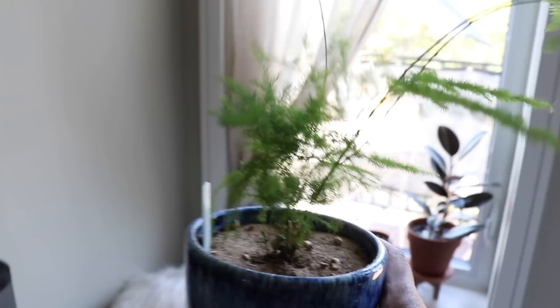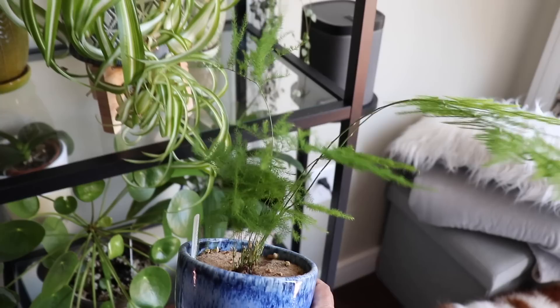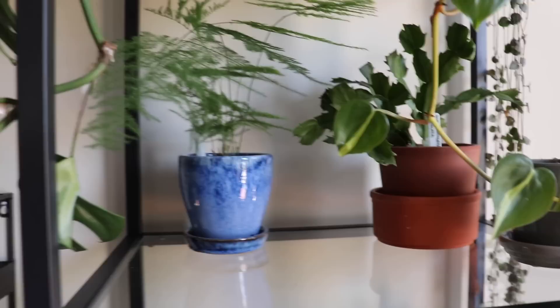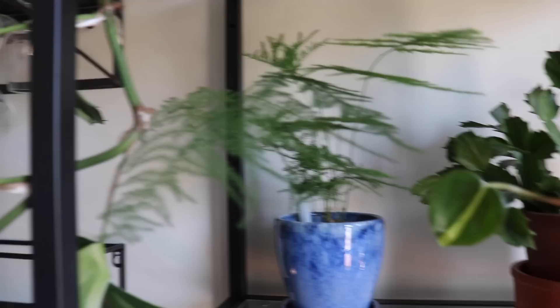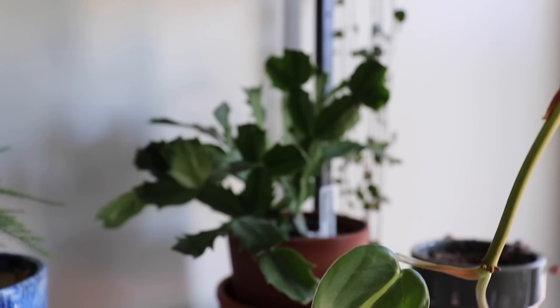This asparagus fern had a spider mite infestation and I was considering just chucking it, but instead I cut off all of the foliage down to the soil. This is about four months of new growth and she's doing a lot better. So if you have spider mites and you feel like the plant might recover, try just cutting the plant back, because spider mites really need the leaves to survive. She's looking all recovered and new — hopefully she'll be much fuller in a few months. I love this plant; it looks like some imaginary fairy tree.